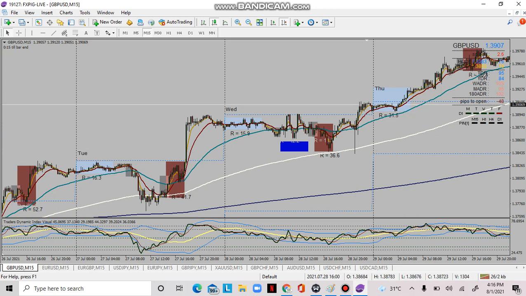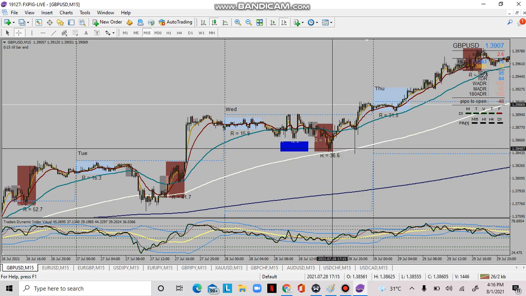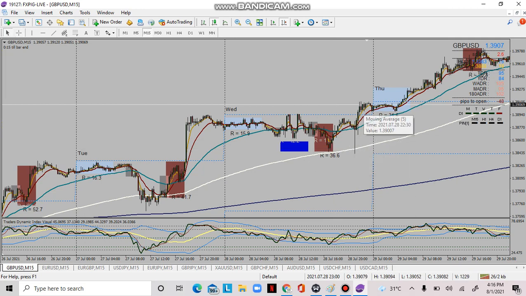So John placed a trade the other day and then he got stopped out. So let's just say John placed his trade here, right? And he put his stop loss here at this area, right? Then he got stopped out by a candle like this, and then it started running his way. Now, this is a common thing. I mean, I got caught out with that exact same thing myself.